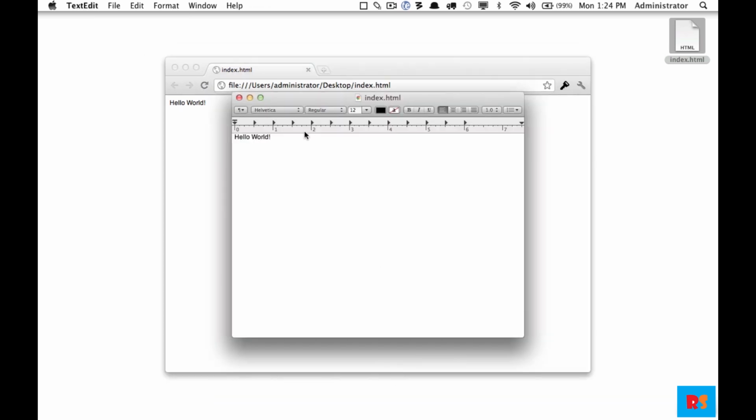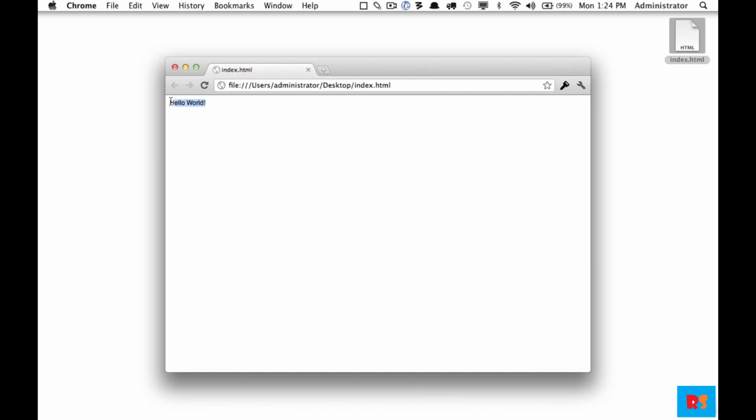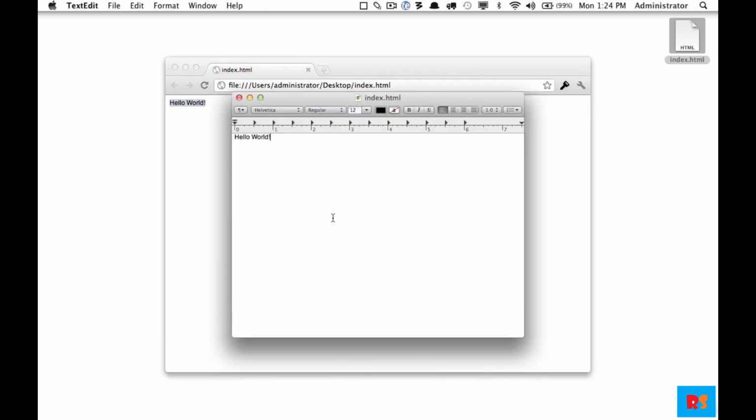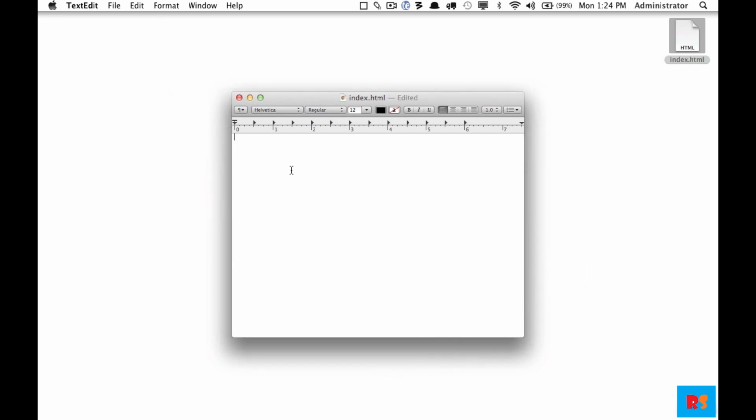Now notice we haven't added any true HTML here. We've just added some words, but nonetheless it's still showing up in the browser. How is that? That's because even though it's not HTML, the browser will make some assumptions. And when you have Hello World, it's smart enough to know that you simply want to display text on the page. That said, this is something you will never ever do in your projects. You want to use structured markup using HTML. So let's do it the right way.